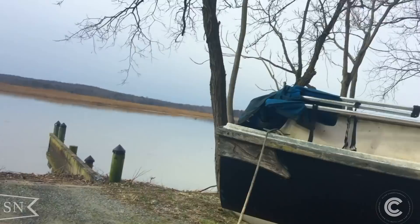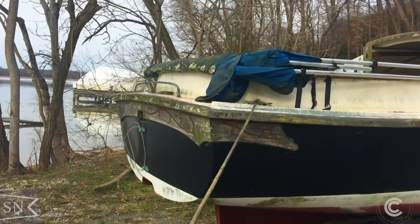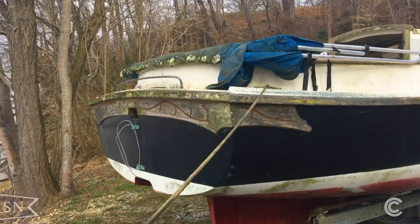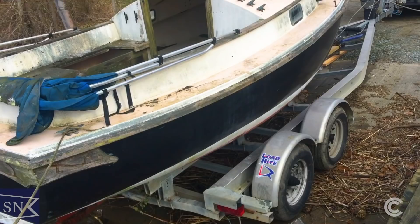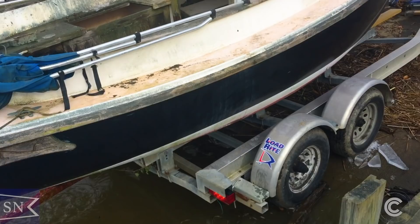Heading to a little tributary of the Chesapeake Bay, we needed to really hustle to complete the transfer, secure the boat, and get it back home before the blizzard hit. Regrettably, I just didn't have that much time for filming. It took us about an hour just to break up and throw out the several inches of ice that were at the bottom of the boat and get it ready for the transfer. In fact, all I could do was this little cell phone video of floating her off Jesse's trailer and then on to mine. I had the phone in one hand and the stern line for the boat in the other.